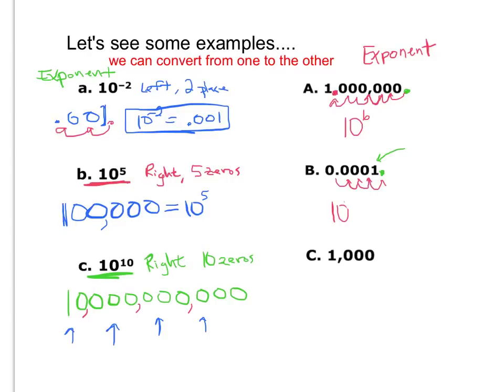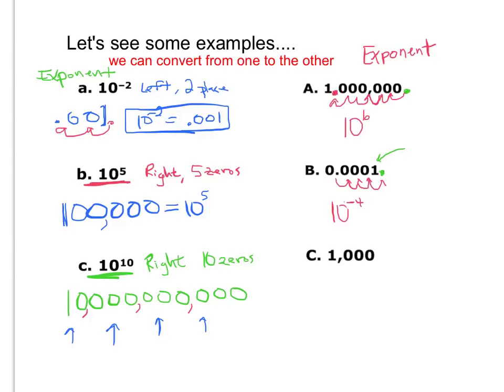And if you wanted to check these to make sure that they were right, all you have to do is work it from the opposite side. So I can take that 10 to the negative 4 and say, well, I can have my 1 move my decimal place 4 times to the left. And so I can make sure that it's right.